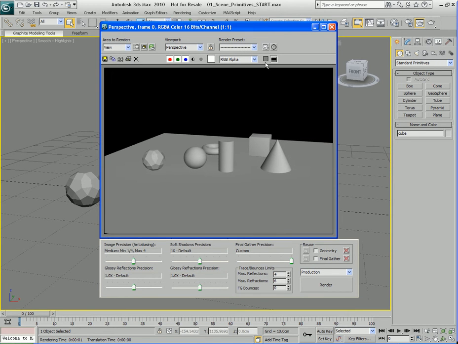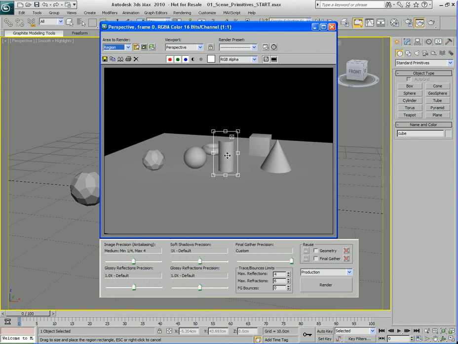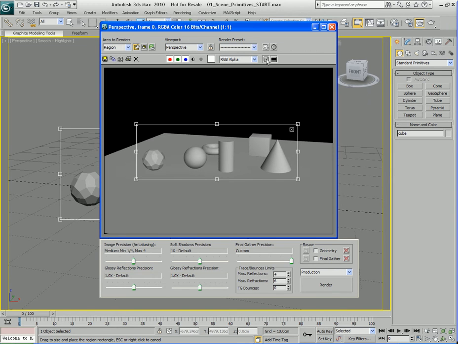And the button on the left, you notice here it's not appearing to do anything. That's because, let's go ahead and switch over here to, say, a region mode. You notice that we have the little render region here. Okay. If we want to get rid of that, we can click on that button, and it toggles it off, toggles it back on. So in case you want to get rid of that, you can go ahead and get rid of it and bring it back if you need to.